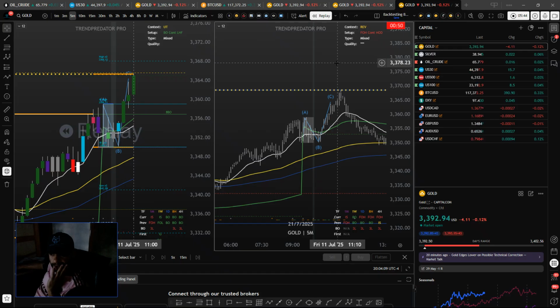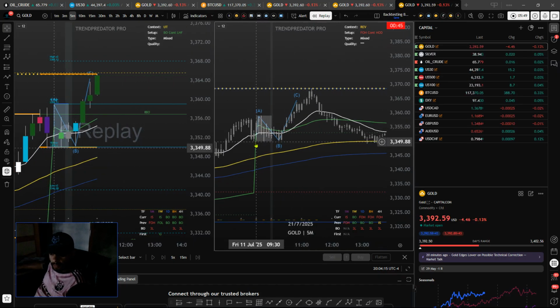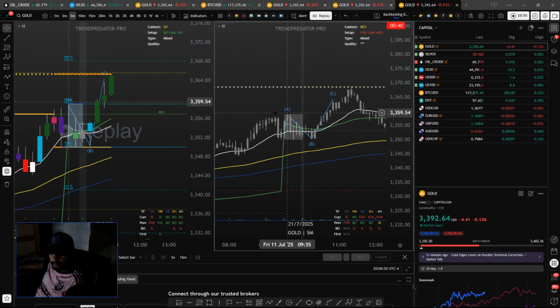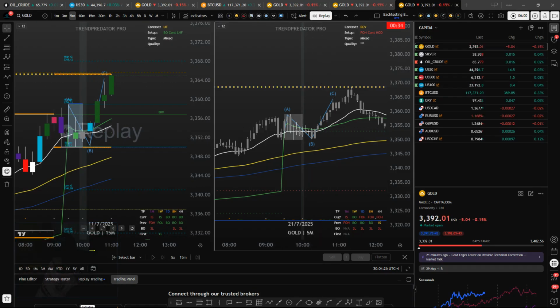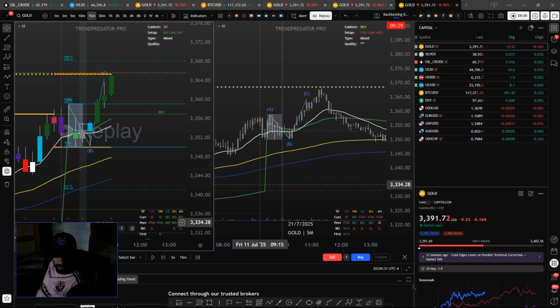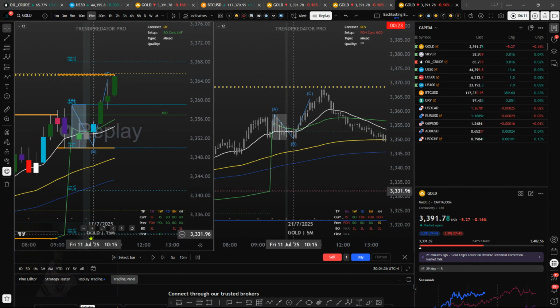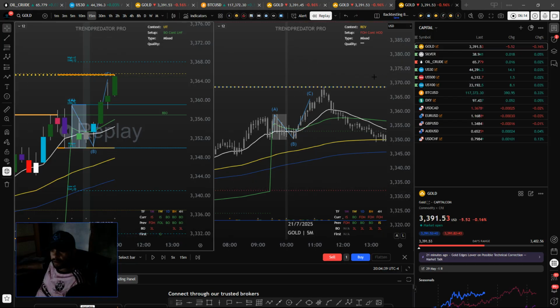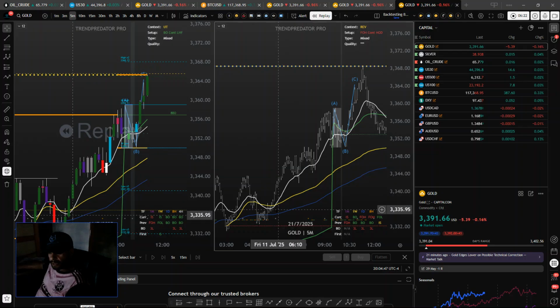We have the impulse, correction, continuation. This has happened just outside of the box. Later on in the day, the breakout occurred. I can't see anything. I can't remove this thing out of the way. Around about 10:30, 10:45, the breakout. But as you can see, dumping into the Wall Street Open, dump, right, coming out.